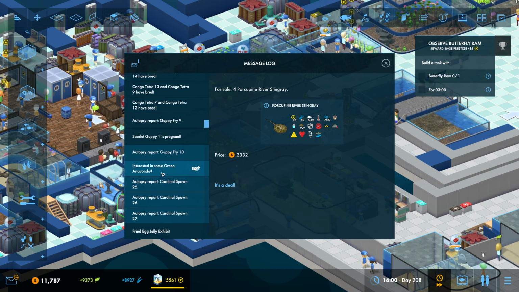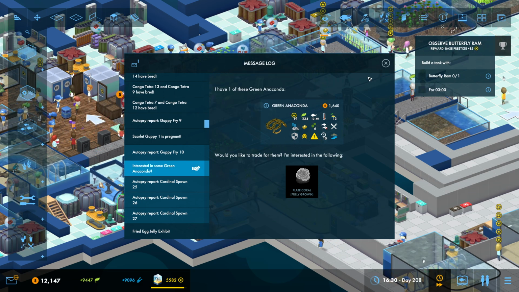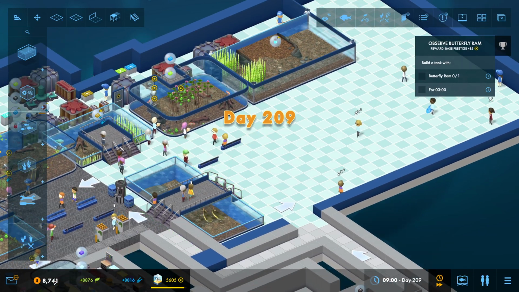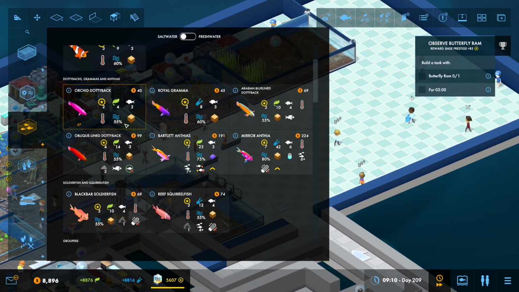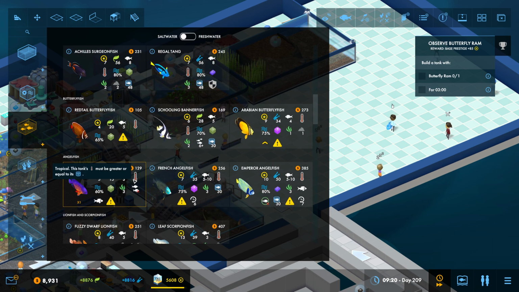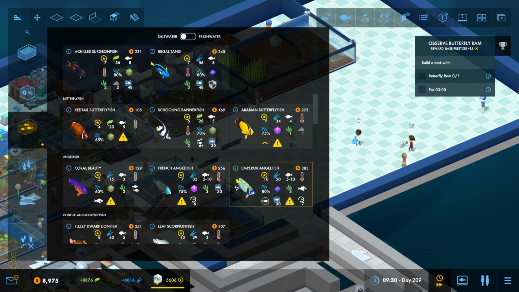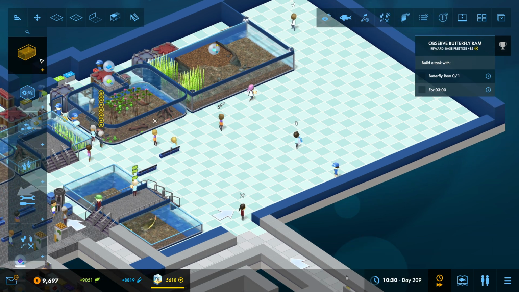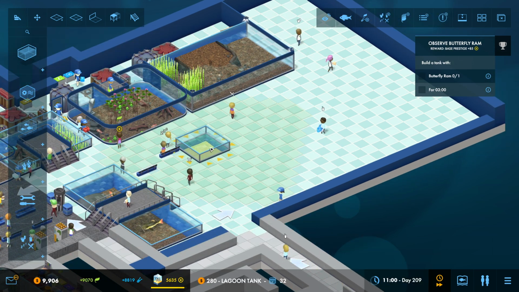No new deals. No. I do want to get a green anaconda. That does seem pretty darn cool if you ask me. Okay, 5,600 prestige. That ain't super bad. Panther grouper, anything else? Emperor anglefish. Goodness me, I really didn't think that these would be such a difficult fish to cater for. I really did not.